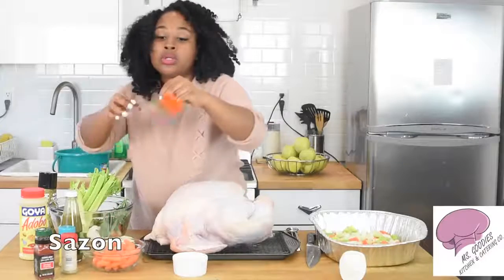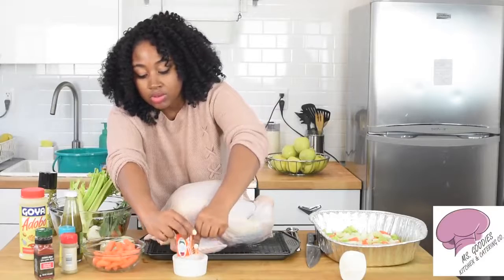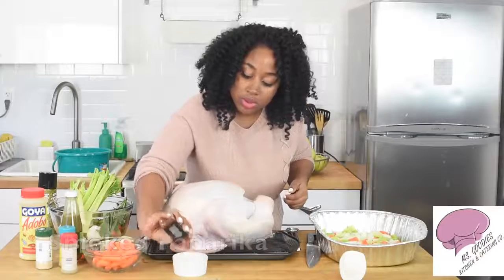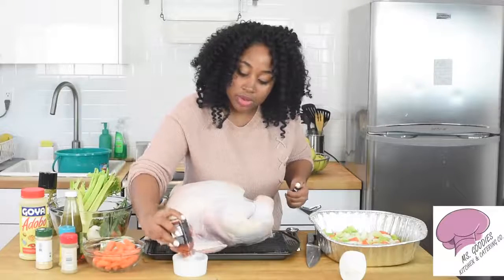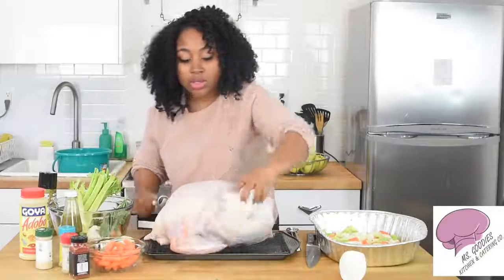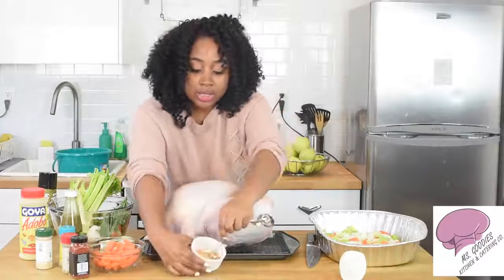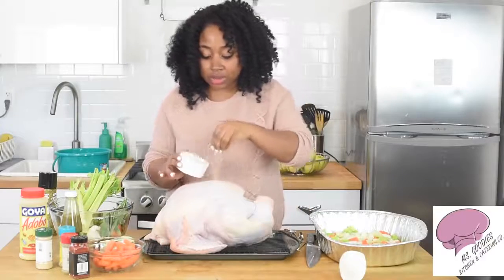Some sazon. One packet of that. And then I'm going to use some paprika as well, which I love, smoked paprika. Take all of these, I'm gonna mix it up just like that so you guys can see. I'm gonna start seasoning my turkey.